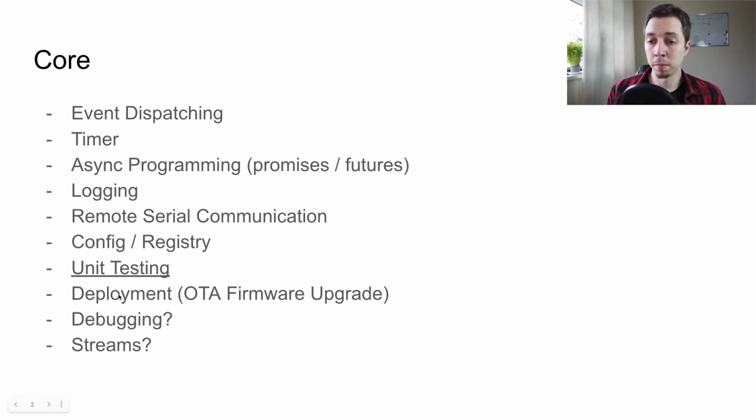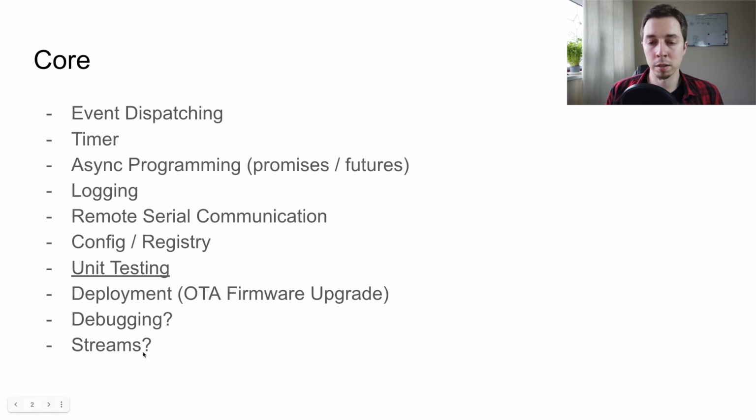Deployment. So deployment is simply making the firmware upgrade over the air, right? So over the network, instead of doing it like we do with a USB cable. Okay, there is a feature already, there are classes and functions for that built into ESP8266. So I'm probably going to make use of that, maybe add some extra features to make it possible to do it in a non-blocking way, ideally, right? Maybe not the actual upgrade process, that I think has to be blocking, but when the firmware is being downloaded, maybe we could do something about that, okay?